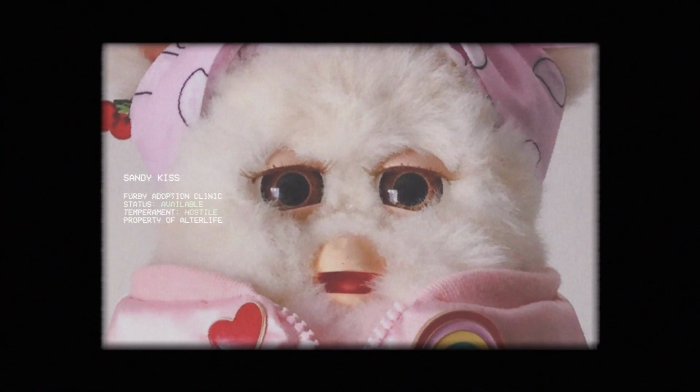She's energetic and will require a home that loves the 1980s. Her favorite film is Grease 2, and she loves to argue that the second installment was better than the original film. This often leads to heated arguments here at the clinic among the other Furbies, so it'll be best if she's adopted to someone who shares the same opinion as her.